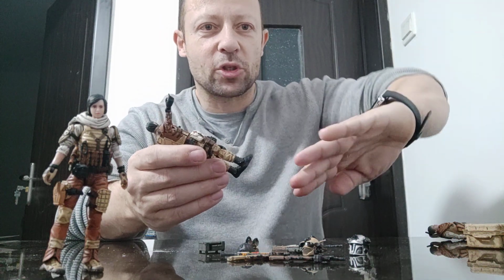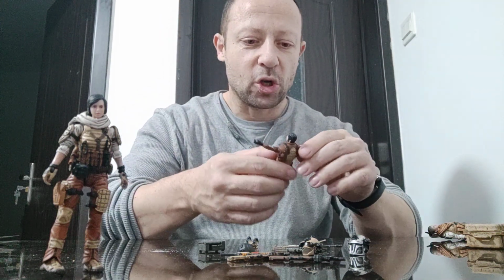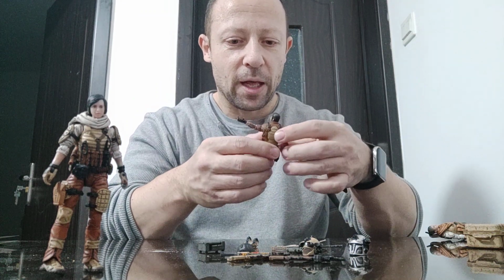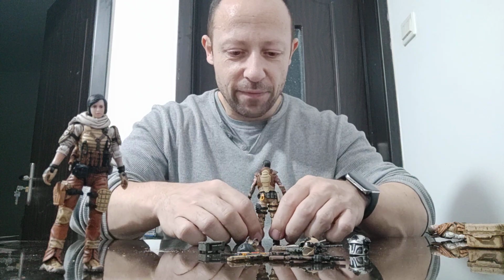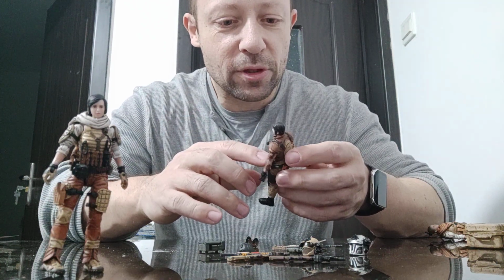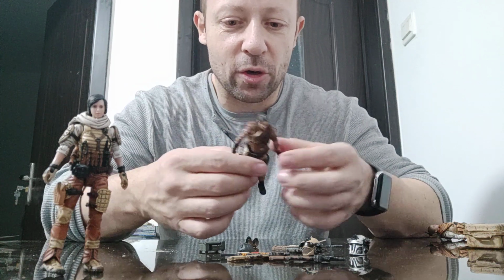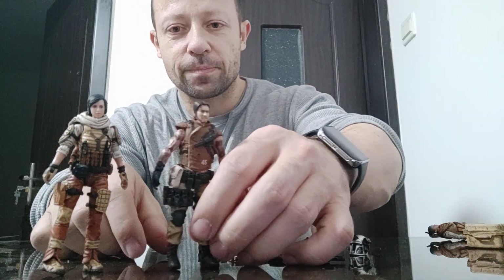He turns and he wants to twist, almost like a Fortnite figure, not quite the same. I think it's a sculpting issue on that one. However, it doesn't take away anything from him. He is a fantastic looking figure. And I do like that jacket and vest he's got on, and the fact that he's fully tattooed underneath it too is a great job by Joy Toy.